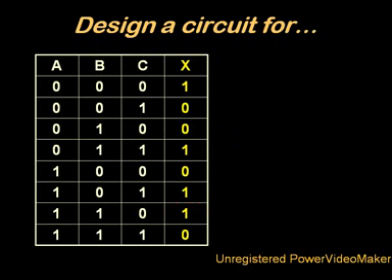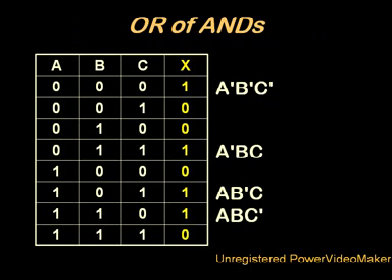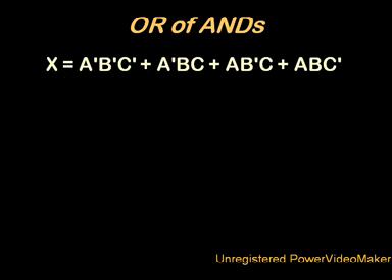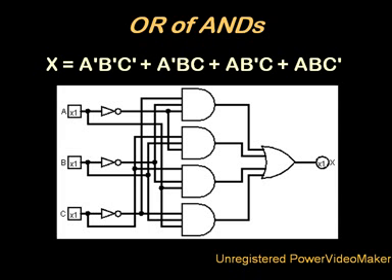Now let's see if we can use the same technique for design. Well, I'm stuck for an idea here, and when stuck for an idea, I always turn to OR of ANDs. There's our 4 ones. There's the AND expression in terms of the inputs corresponding to each of those. And now I'm going to OR them all together. So there's our expression for that circuit. Now I could go right ahead and build that circuit. And if I did, it would look something like this. A lot of wires in there, A's, B's, and C's, going all sorts of different directions.